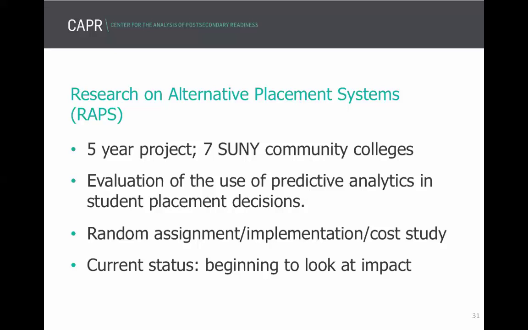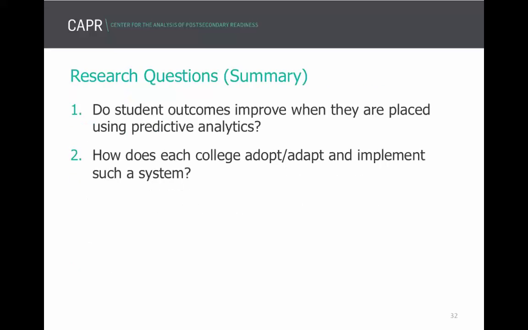We also did implementation research to see what it took to actually get this work done, setting it up in each college. And we did a cost study to see what it cost to set up. Colleges are certainly very interested in the outcomes, but they also want to know what it's going to take, both in terms of personnel time and costs. So what we were trying to learn about then was, do student outcomes improve if they're placed using this predictive analytics system, and what's involved in setting up the system.